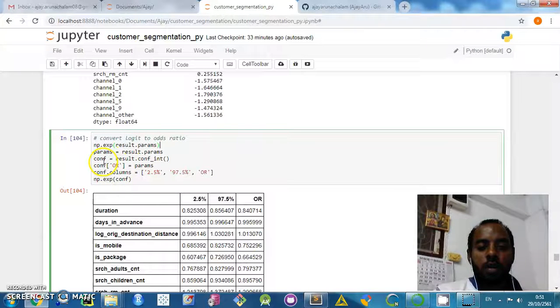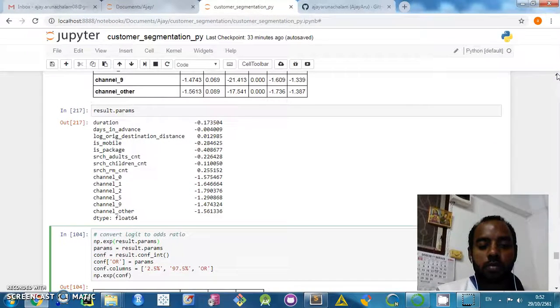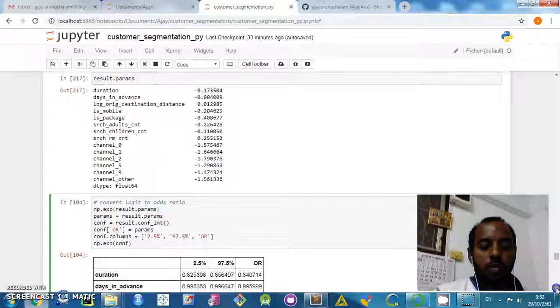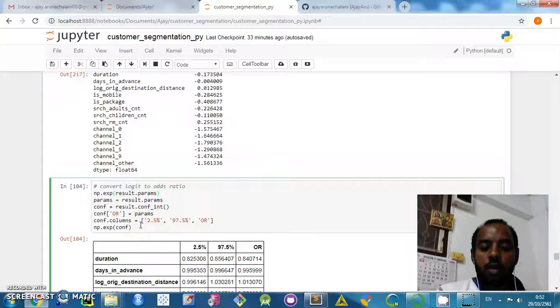Then we create an odds ratio field, label the columns, and then finally np dot exp of the coefficients.